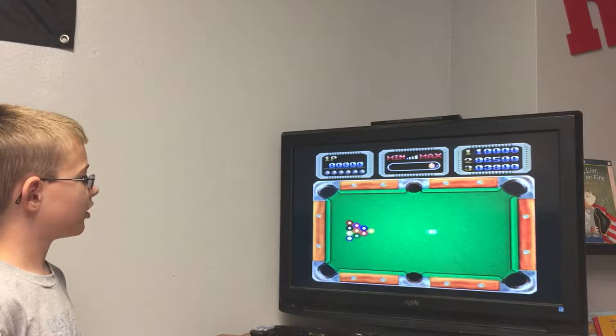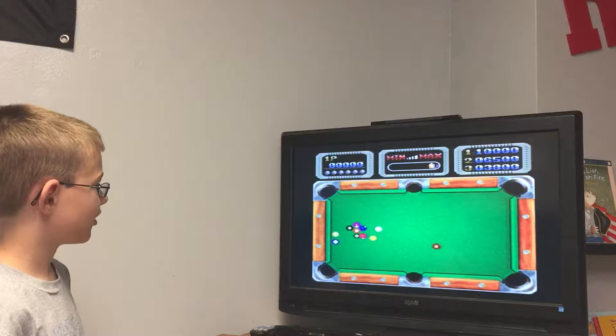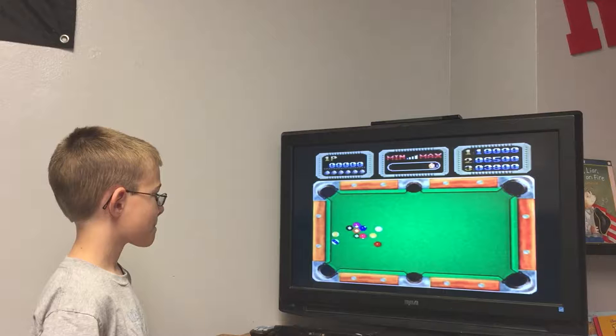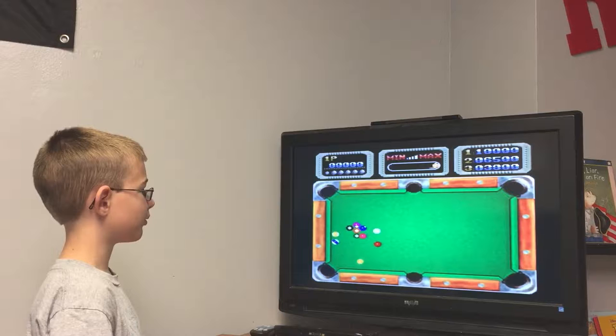Alright, I guess I just hit it. Oh! Yay! I didn't do much. Wow, the ball really rolls a long time. This must be the least friction amount of table. It's still going. It's still spinning. Alright, it's done now. I'm just gonna push A because I don't care about anything. Oh boy, this ball's gonna go forever.